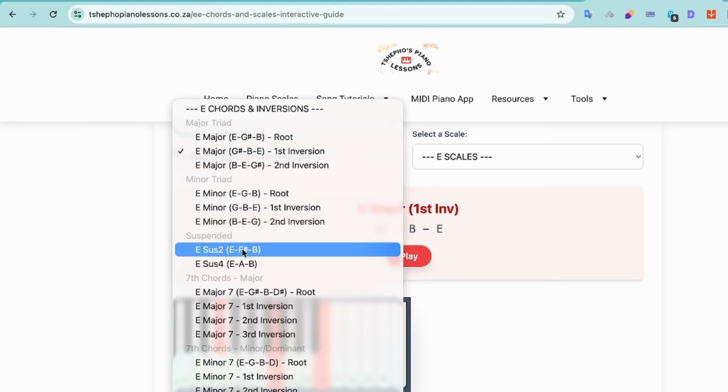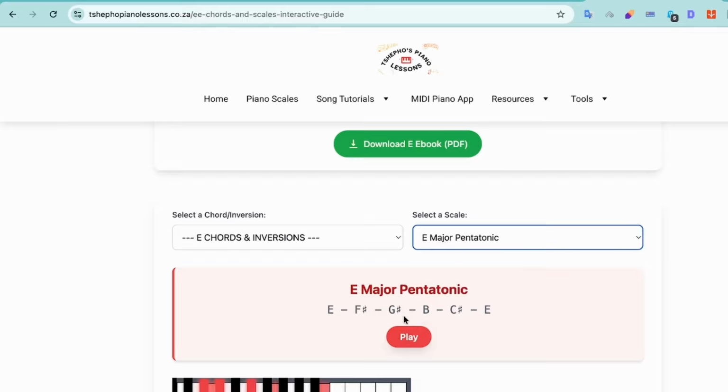Let me take you through the last one, suspended chords. If you want to learn how to play a suspended chord, you're going to see here. If you see that this visual is not showing correctly, this one here is always going to tell you the right keys, right? And also under here, if you want to learn the pentatonic scales, you can always come here and click that, and you'll see it is going to move.